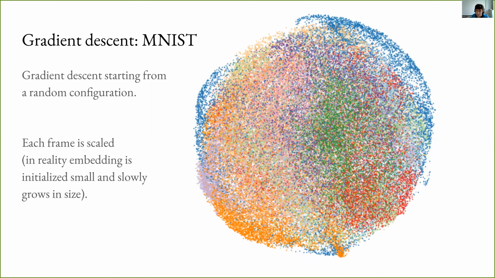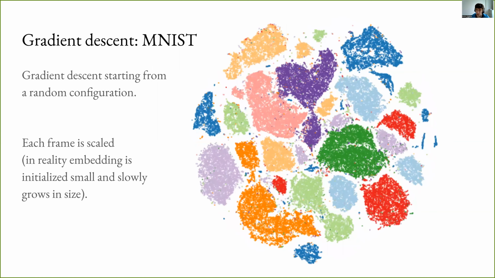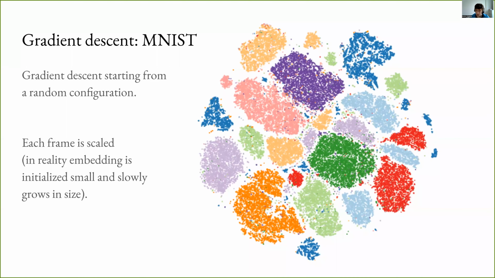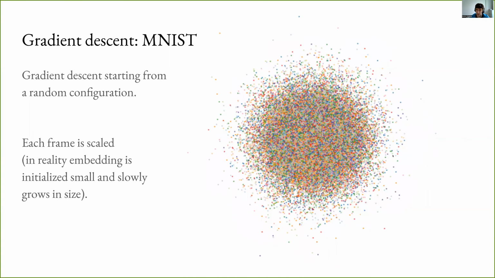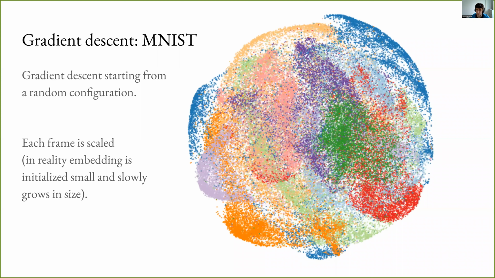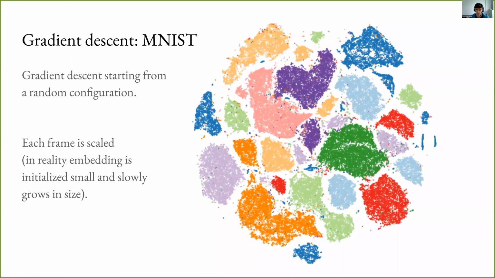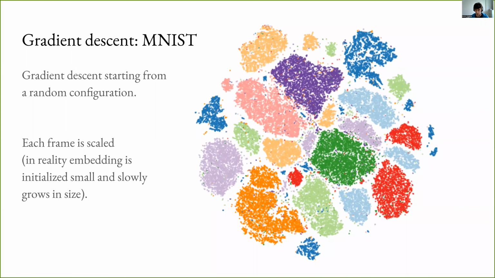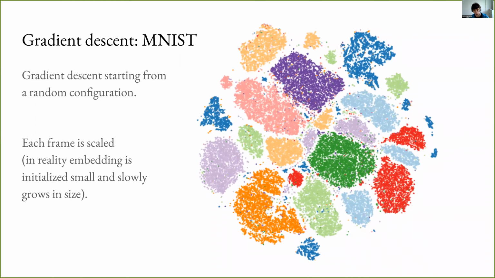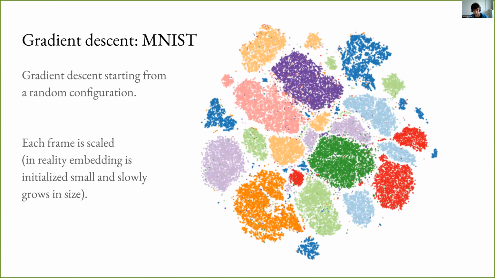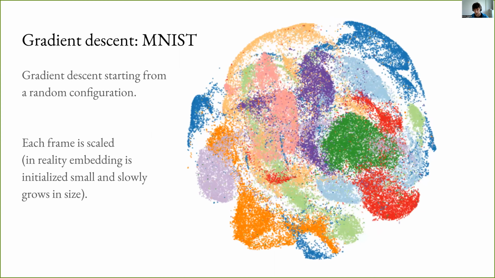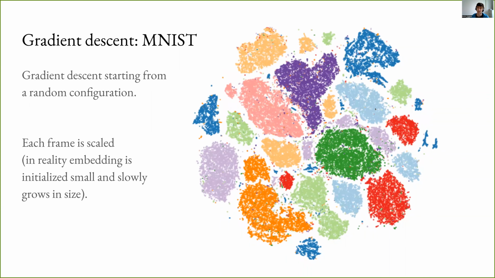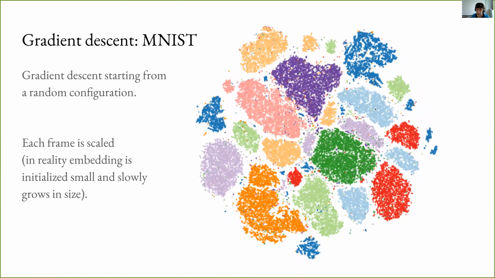What is interesting, in particular for my talk, is that this is actually far from optimal. So it converges to something, but it is stuck in a local minimum, in a bad local minimum in some sense. Like these red points over here want to merge with or connect with these red points over here, but they cannot because there is something else stuck in between, right? And it shouldn't be there. Ideally, we would like to move these blue points over here. This would decrease the loss overall, but it's stuck.